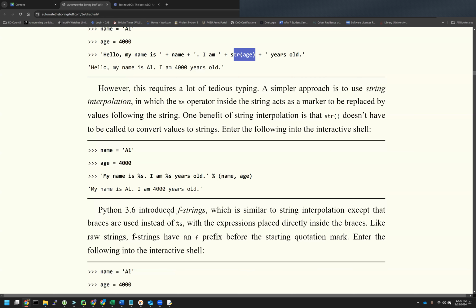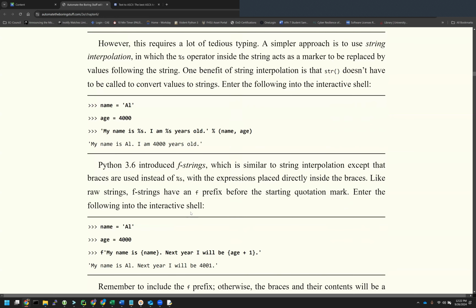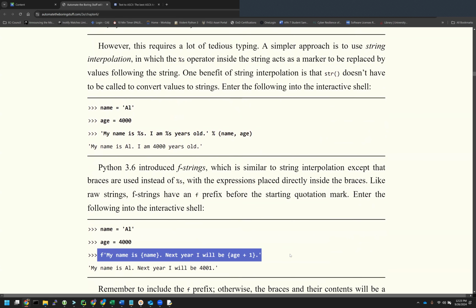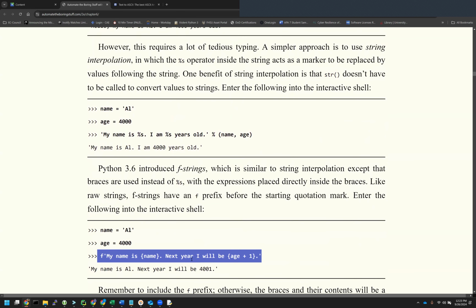What you want to do is use F strings. These were introduced in 3.6. It's a whole lot easier. So now what you do is you put a little F before your string, and then inside here, you format it exactly the way you want it to look. But you can do Python inside these brackets. So you do a squirrely bracket and then dump whatever variable name you want. Over here, you could dump a variable name and even add one if you wanted to. You don't have to do the long, complicated strings that you guys were doing in the past. So from here on out, use F strings in order to do everything inside your projects. Trust me, it's a whole lot easier if you do it in this fashion.